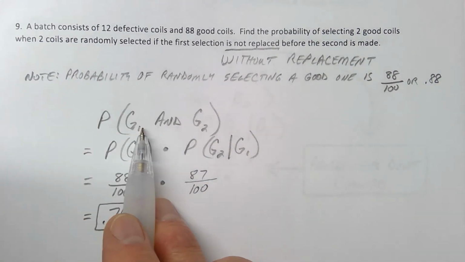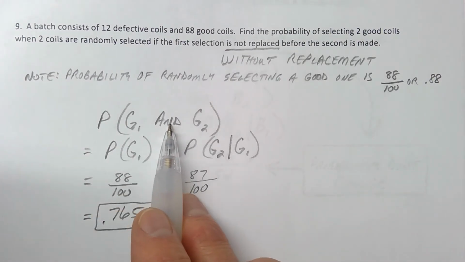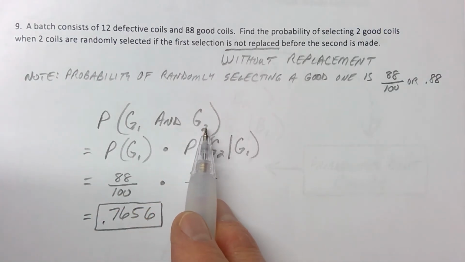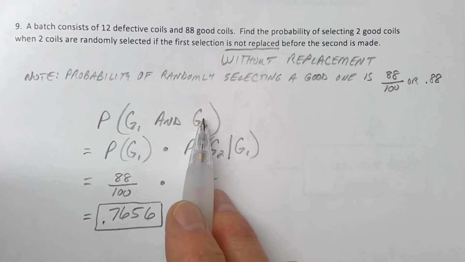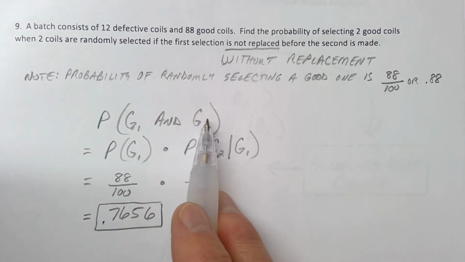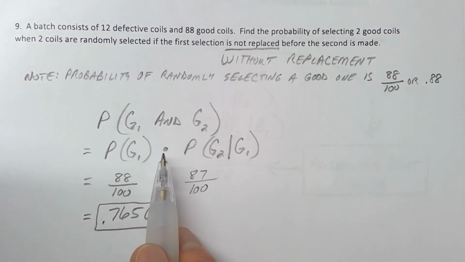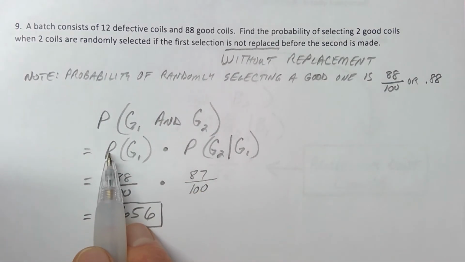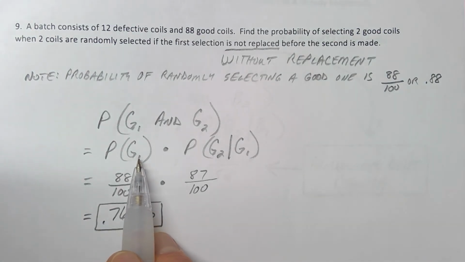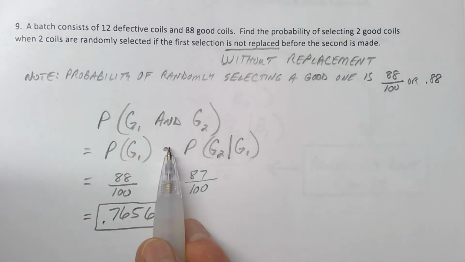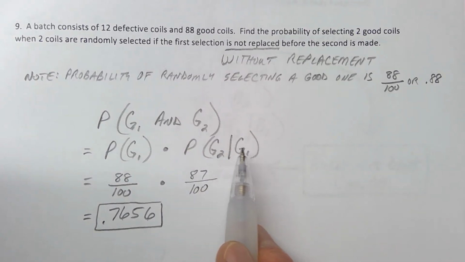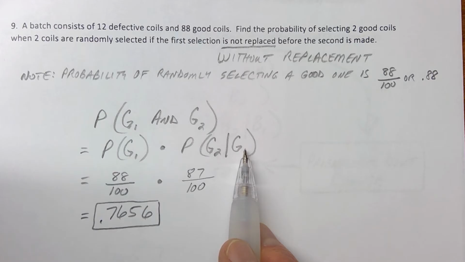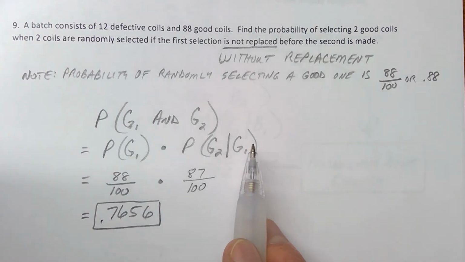So it's the probability that the first coil is good, and then I reach in and I grab another coil and the second coil is good. So the probability of reaching in there twice, and the first one's good and the second one's good. All right, an AND problem, that's the multiplication rule. The probability that the first coil that I grabbed was good times, now I got to do the probability that my second coil will be good. Now remember, the first one was good, all right? And I did not put it back.